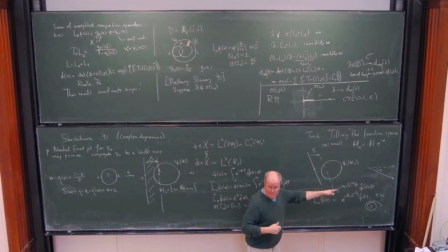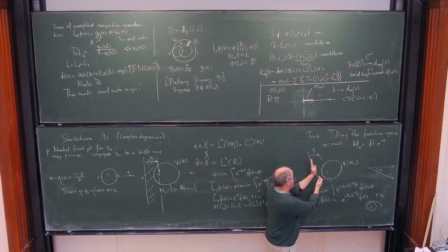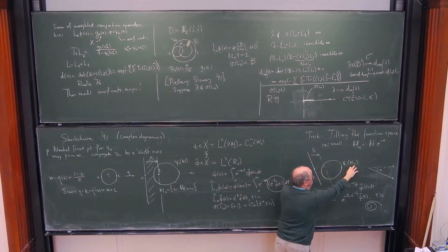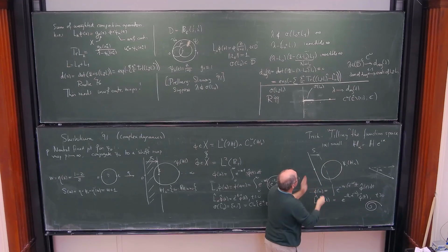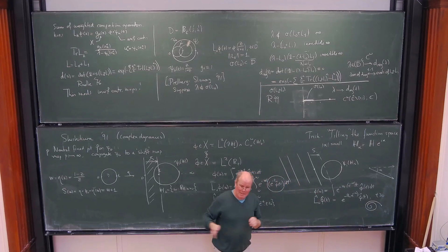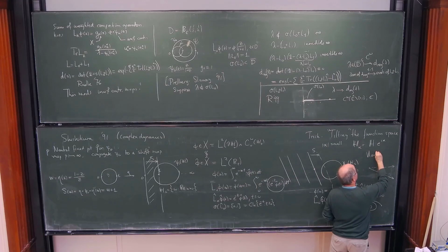How far can I go? Well, there is yet another trick that I cannot explain, but it is that I can shift this back a little bit further. Because, you see, when I start taking alpha very big, then these two guys might meet. And that's bad. If they meet, I cannot do anything. But there's a trick, which is that I can actually shift this a little bit further back. Well, there's some residue, resolvent identity you use to show that you can actually do that. So you can actually take alpha as big as you want as you stay below pi half. So it works for all alpha smaller than pi half.